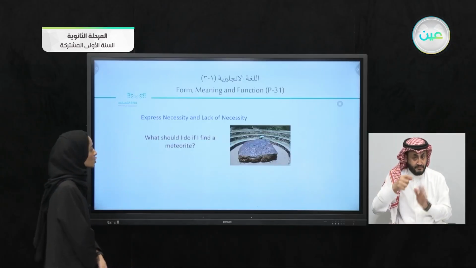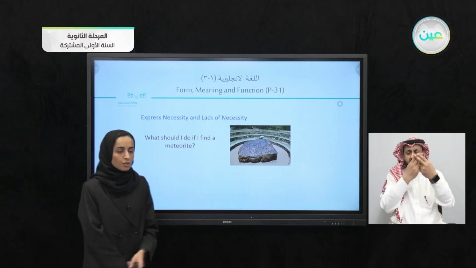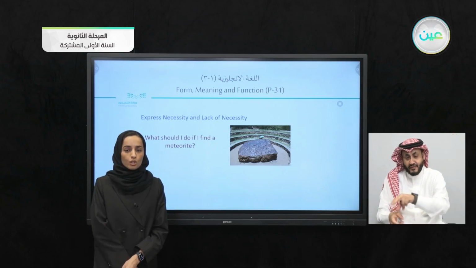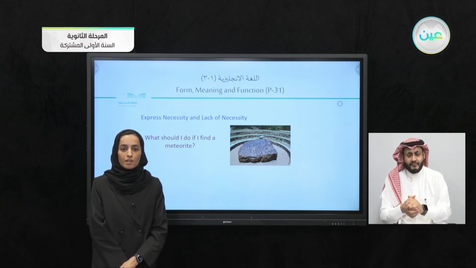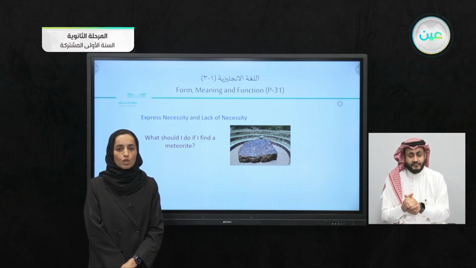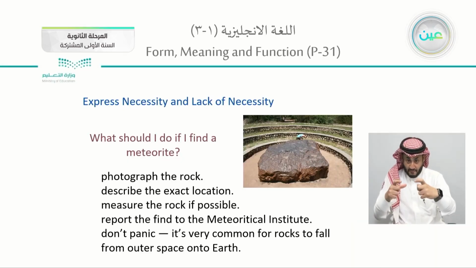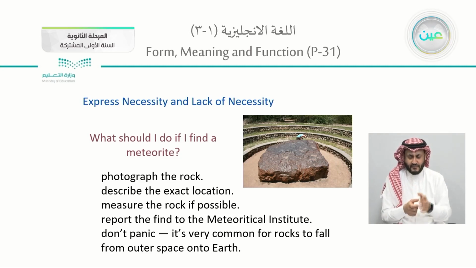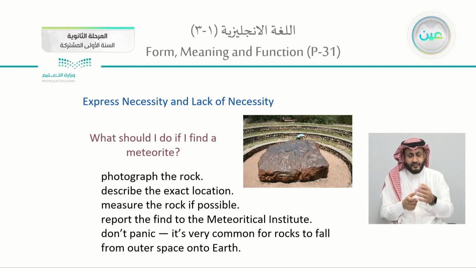And here, what should you do if you find a meteorite? You were walking in the park and you found a meteorite. You're sure that it's a meteorite. What advice can we give? For me, I would say don't worry, it is all okay. Maybe photograph the rock. Describe the exact location. Measure the rock if it is possible. Report the find to the Meteorological Institute, and don't panic.